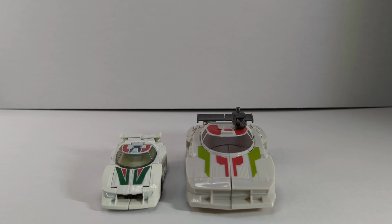I think I'm probably going to keep it in robot form because I like this one more in car form, because since it's like a G1 knockoff inspired, the robot form isn't that great. I just like the little car form better. So I think this one I will transform it into a robot and keep it looking like that.